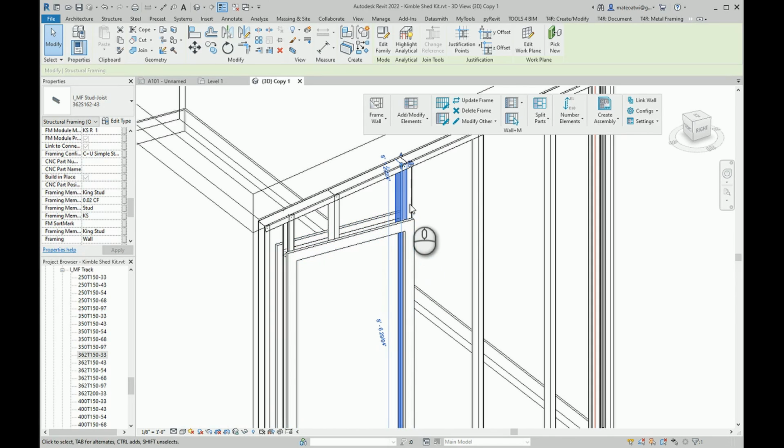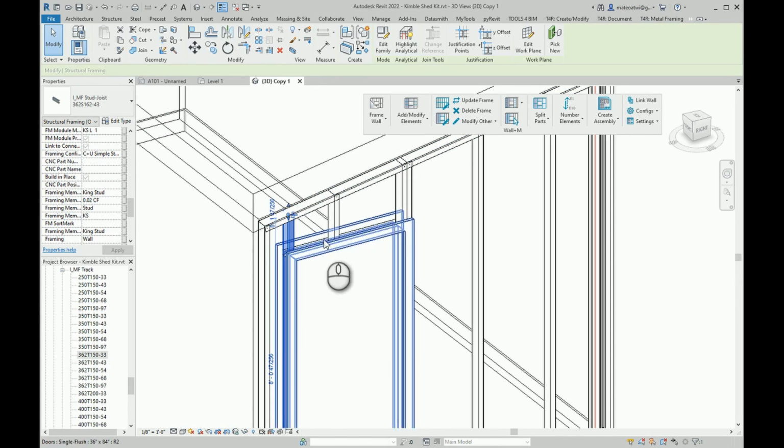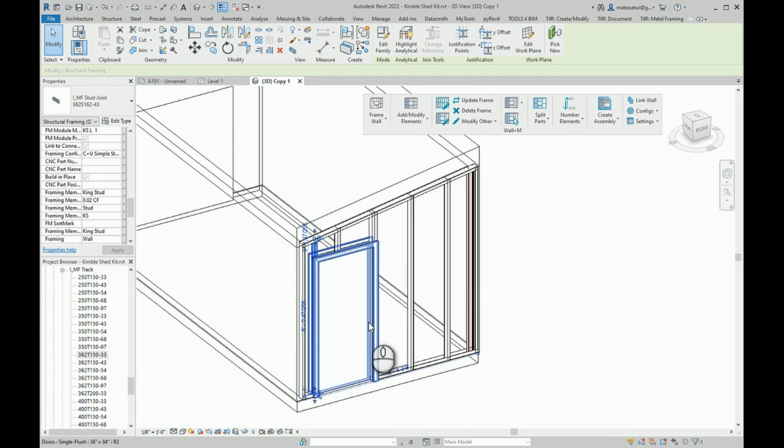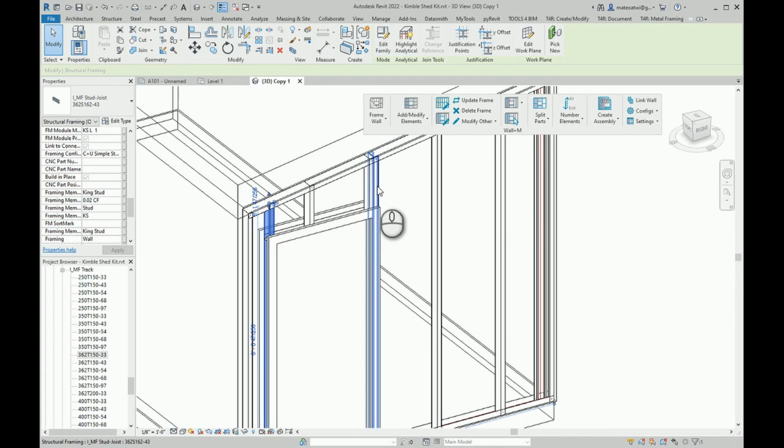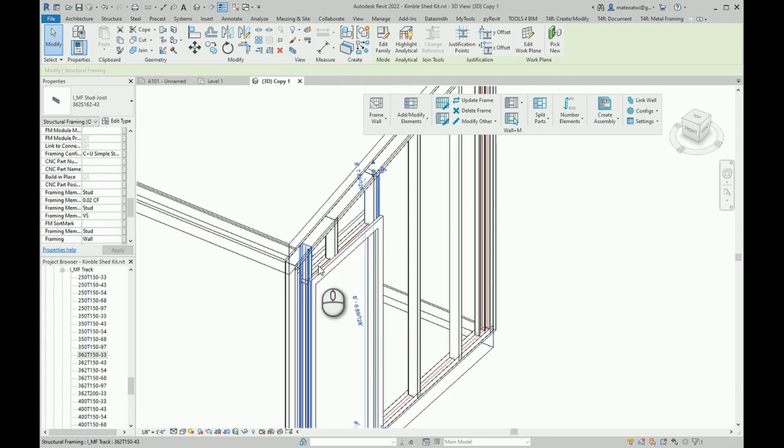So it's telling me this is a king stud. Like it'll tell me this is a cripple, top cripple, king stud. And so maybe not for this door, but we'll look at the other side and that other door. Maybe for that door, we want to have a thicker gauge king stud just to make sure that it can bear the weight.